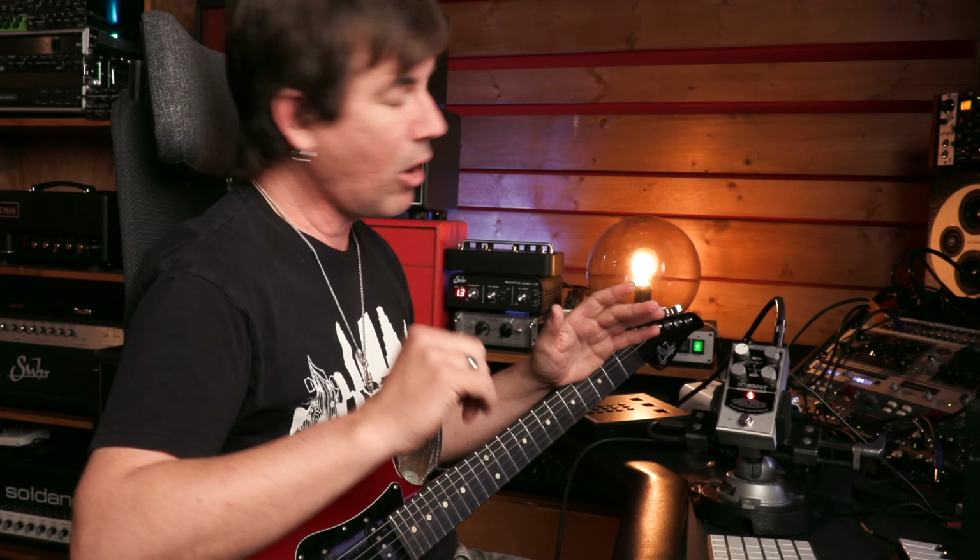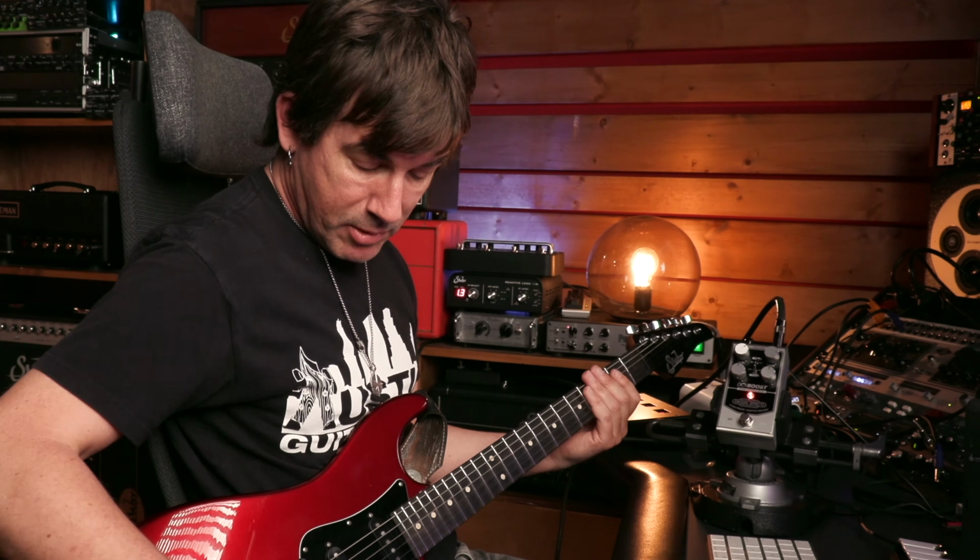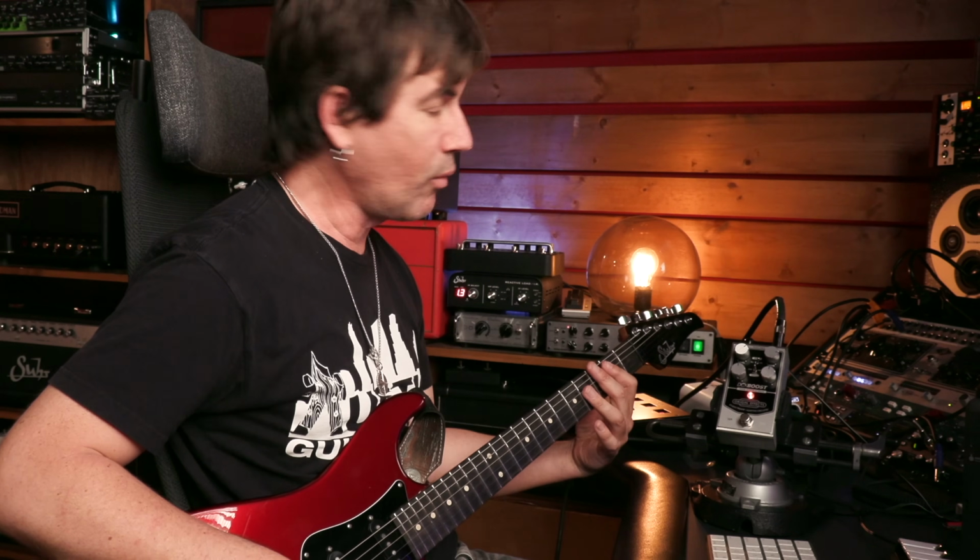Okay, in that last setting there, that's the flat setting. As you can hear, it's a little harsh, and up till now I've been using it in the medium setting, and it just tames a little bit of the top end enough and makes it just a little bit nicer to listen to. And I really like that medium setting. The dark setting to me sounds a little dark with my amp, but with a brighter amp or single coils, I'm using a bridge humbucker, who knows, it could be just the right thing.